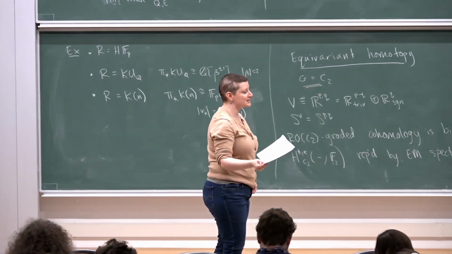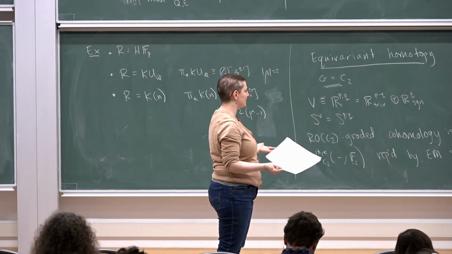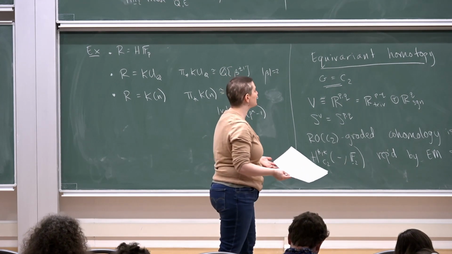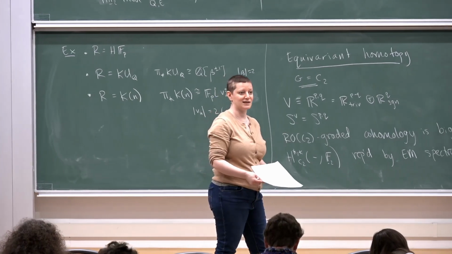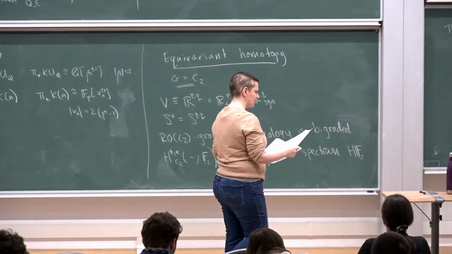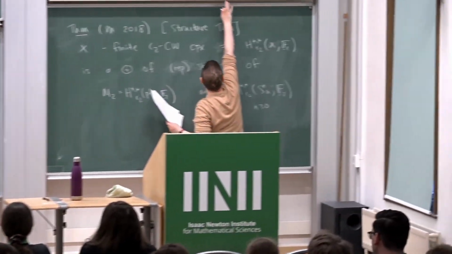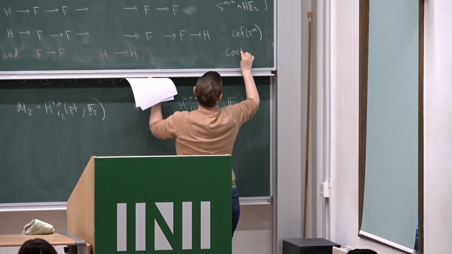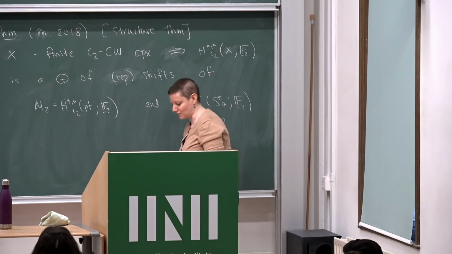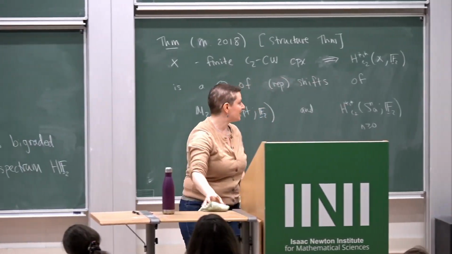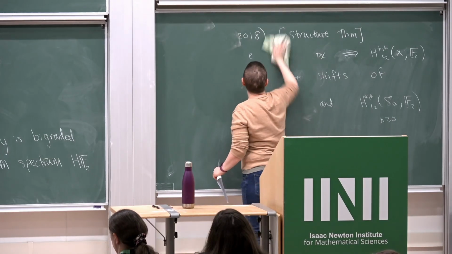And at odd primes, you asked what goes wrong at odd primes, and here I can say a little more clearly that that's not true at odd primes. You can't always decompose a perfect complex of the analogous Mackey functors into a single strand. You will sometimes have to have direct sums. Okay, so that's one of the signs that things change at odd primes. Let me just write that these are contractible, so they're not really giving you much new information. Okay, and then I guess with that, maybe this is a good time to segue into odd primes.